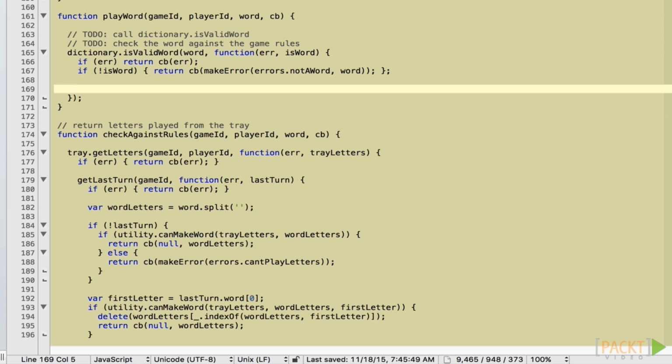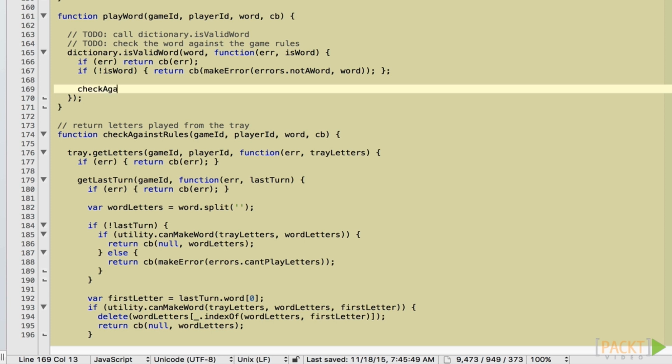Now expect that no matter what the rules, we'll probably always want to do this, right? But the second part is we need to break out into another function. That way we can focus on just those rules. And if we decide to change the rules later, we can just easily modify the check against rules function. We'll just call that function with the same parameters as this function, and because we're not sure which letters will have to be used from the tray, we'll have it return those letters. So let's write that one.